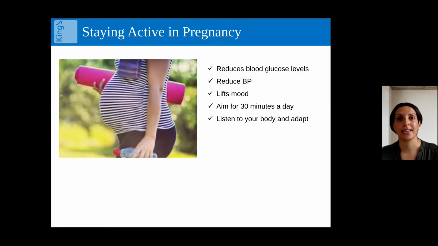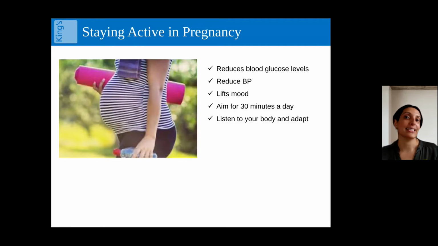If you want any advice around which types of exercises are suitable, you can always refer to the NHS website, the diabetes.org.uk website, or the Tommy's website for further inspiration. But essentially, it's any exercise that you enjoy and anything, of course, that is safe to do for the pregnancy. So walking, dancing, swimming, yoga, Pilates have all been quite popular choices. And in terms of recommendations, we advise about half an hour a day. But if you're able to do just that or more than that, that's great.